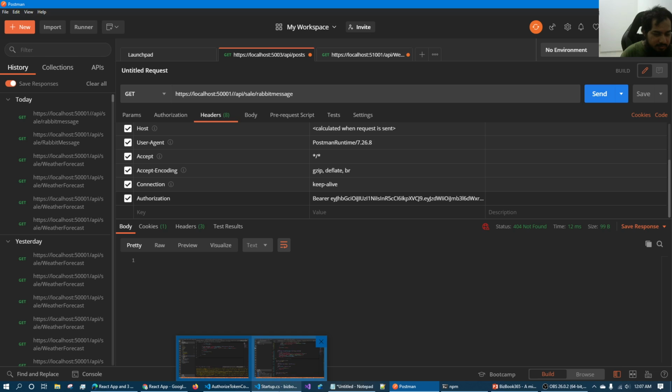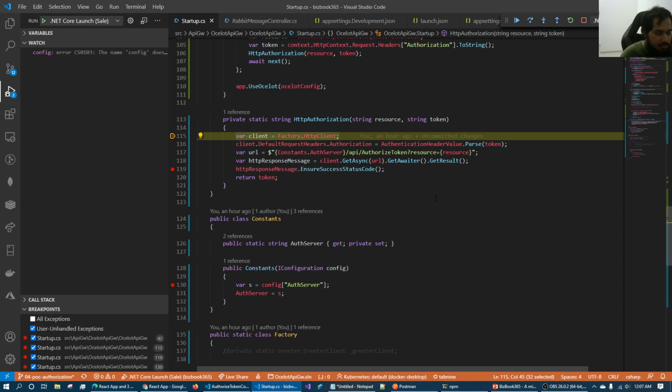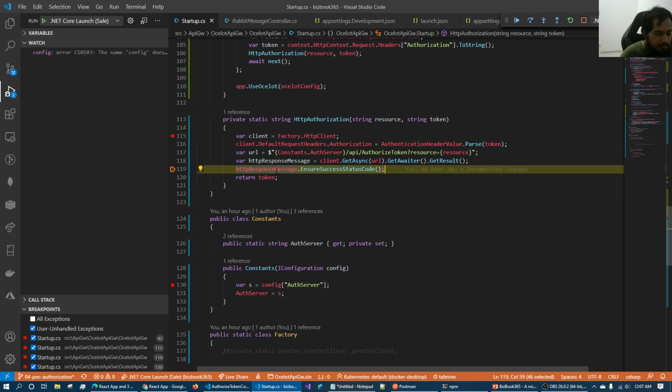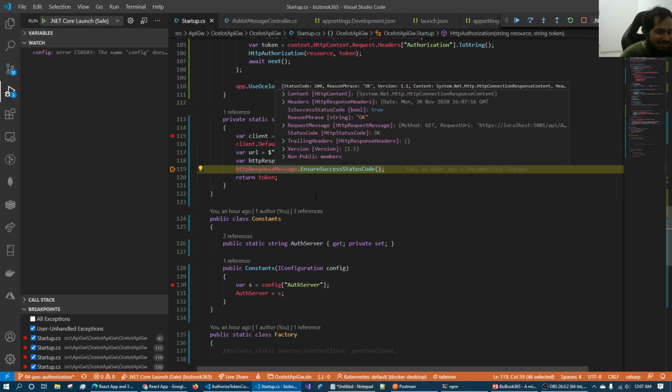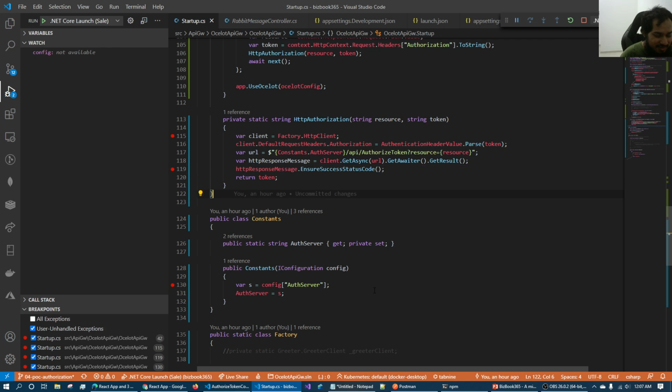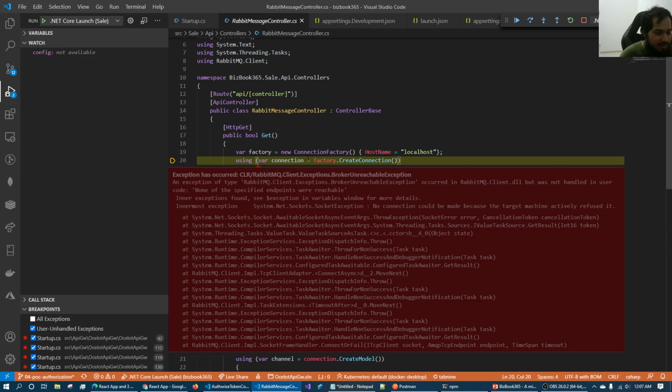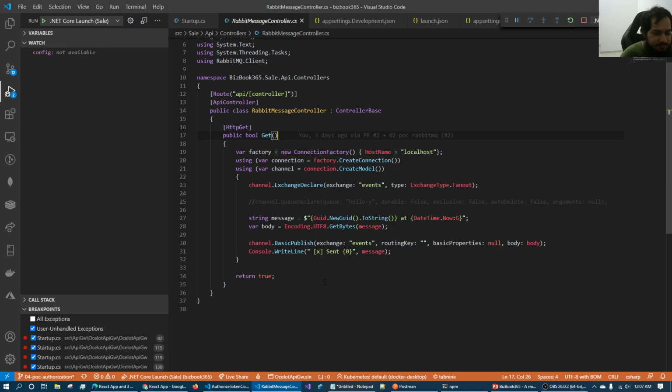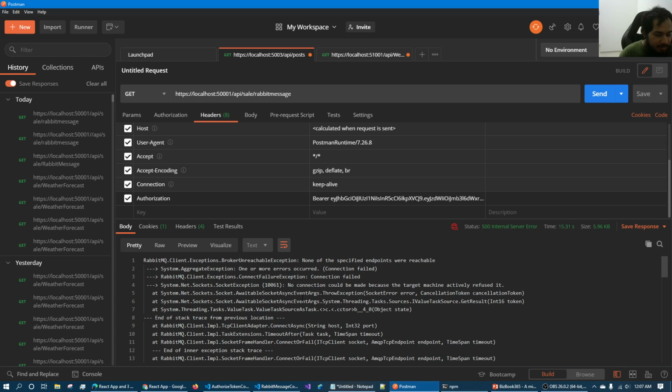If that is the case, I'm just stupid. Okay, so the resource is this one. This one is case sensitive. I need to handle this one in here as well. Okay. So yeah, because I did not open RabbitMQ, it got crashed, but that's a different story. I did not open RabbitMQ yet.